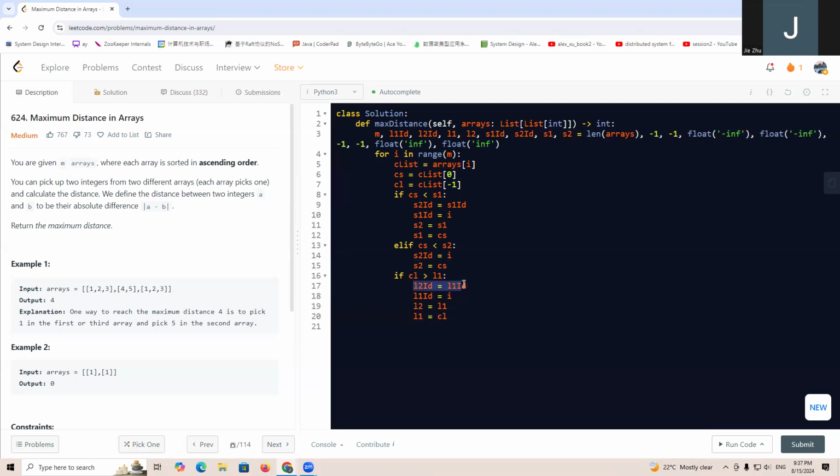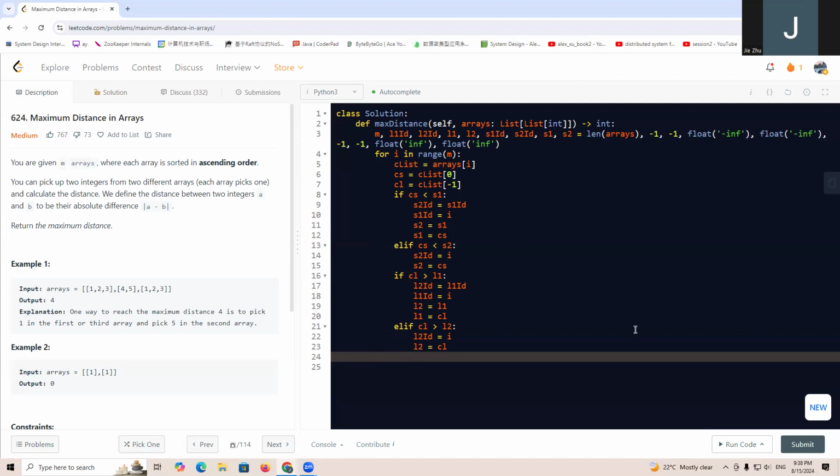Here, for the order, we should set L2 equals L1 first, right? Do not mess up the order. And write else if current largest is greater than L2, right? Then we'll have L2 ID equals I, and L2 equals current largest, right? So this is just an iterative one pass.